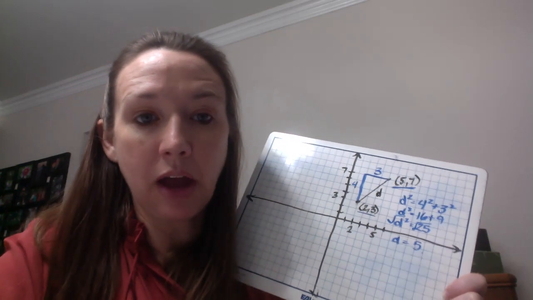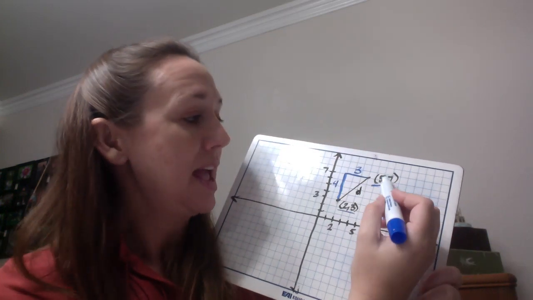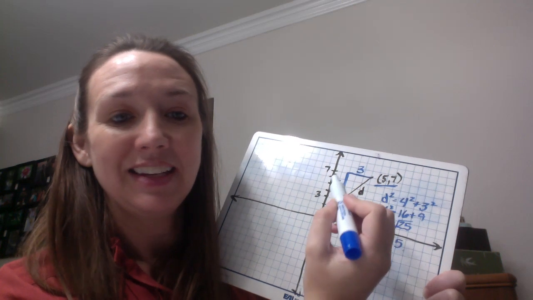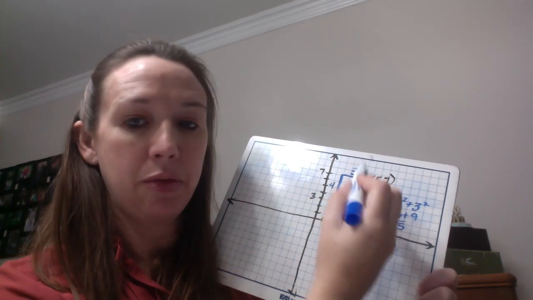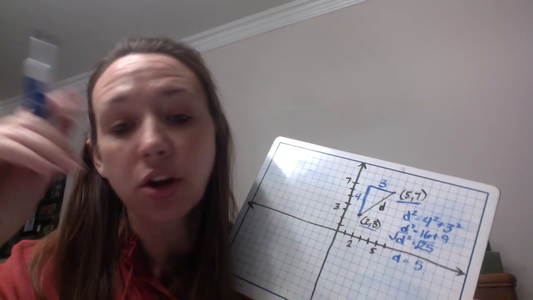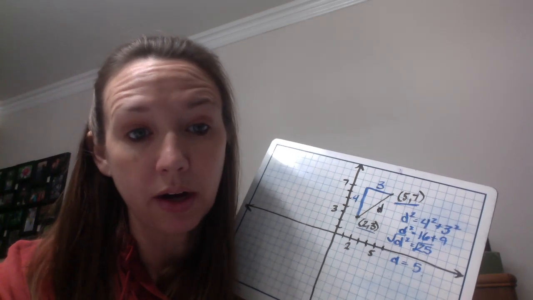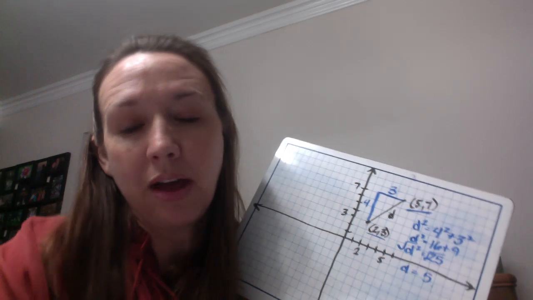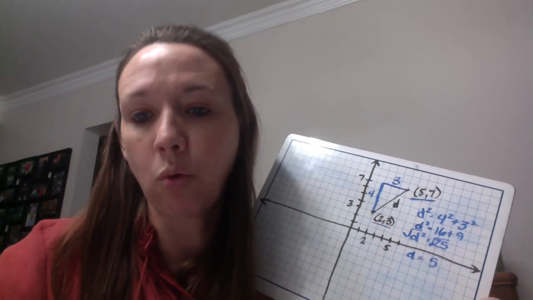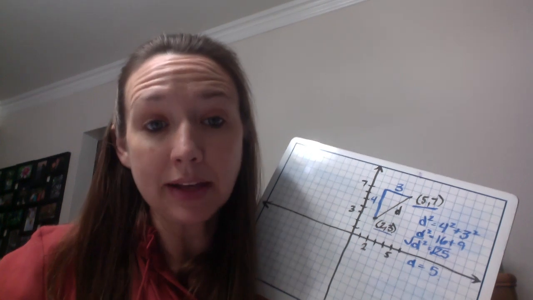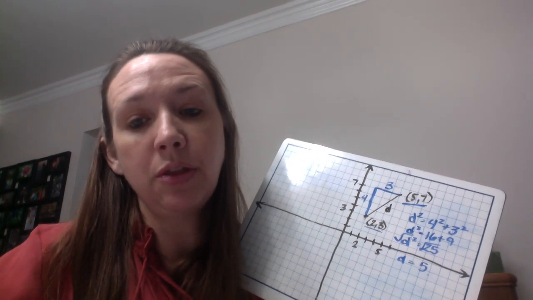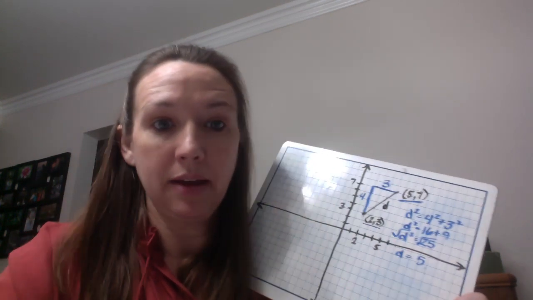So your job right now, you're going to pause the video and you're going to think, how can I get 5 and 7 and 2 and 3 to give me 4 and 3? What could I do with those numbers to get 4 and 3? You're going to try a bunch of things and most of them won't work, and that's okay. Can I add things? Can I subtract things? Why would I get 4 and 3? So pause the video. See how you can get 5, 7, 2, and 3 to give you 4 and 3.